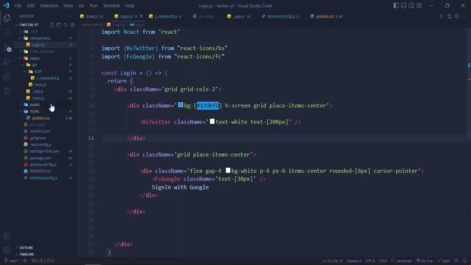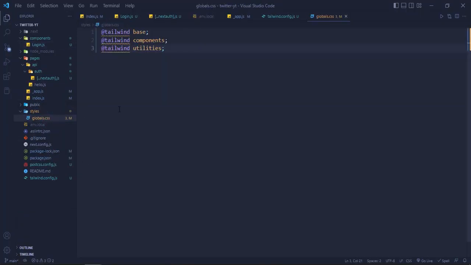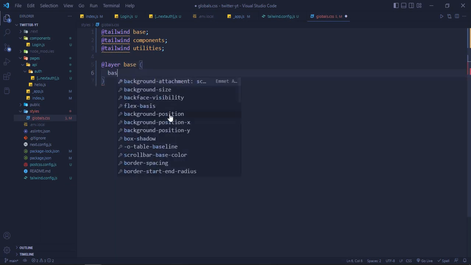We will go to the global style.css and do a bunch of things here. First of all, we will target our body. So we will take layer base, and this is how you do it inside Tailwind.